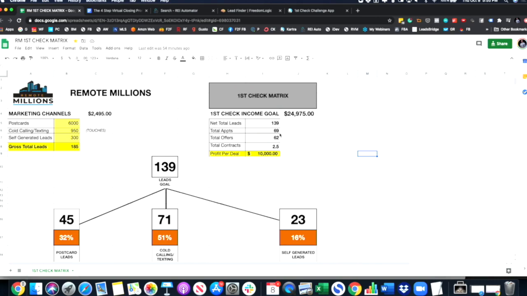Profit per deal. So guess what? If we make 62 offers, 2.5 contracts. Now, that is aggressive, right? That's basically about 1 in 30, 1 in 28. 1 in 28 basically gets you a contract on offers.